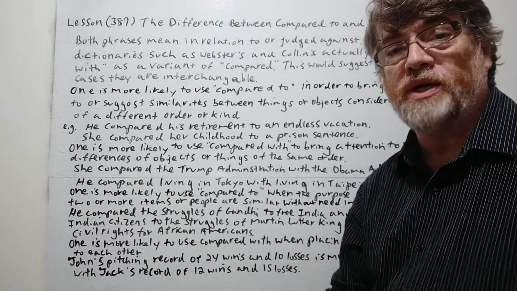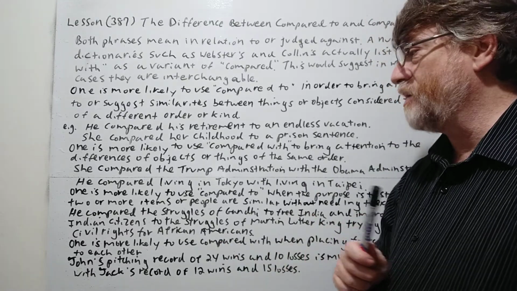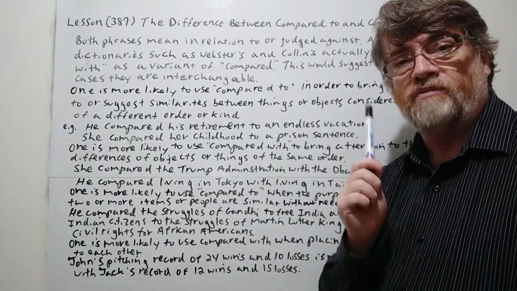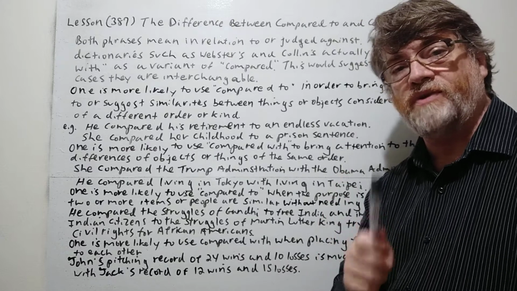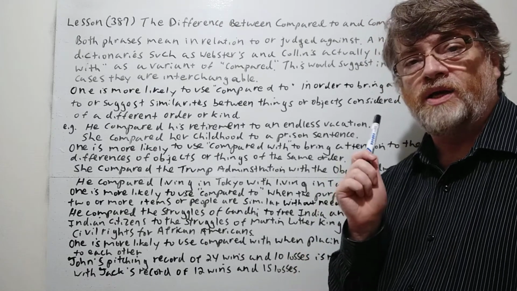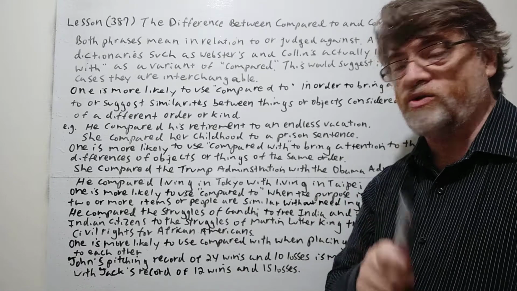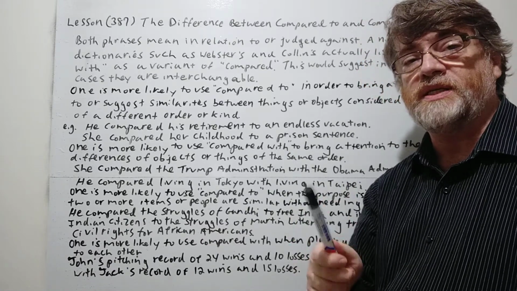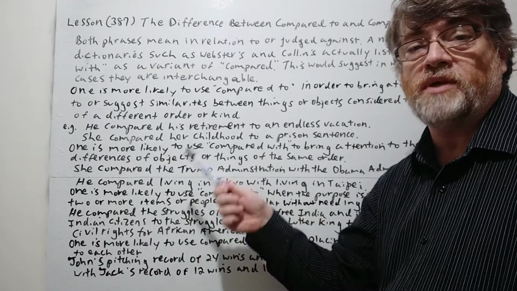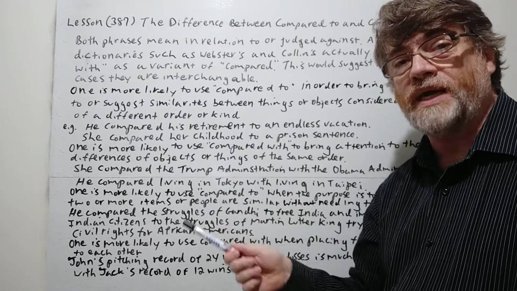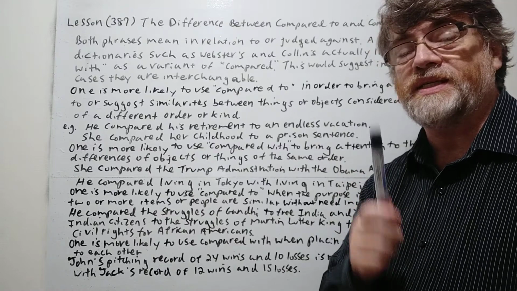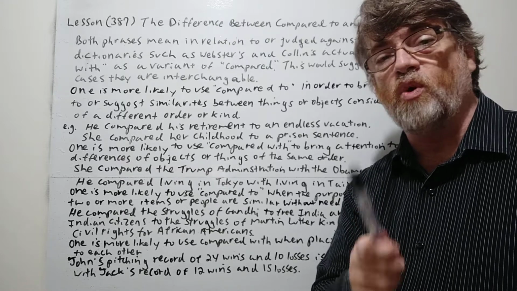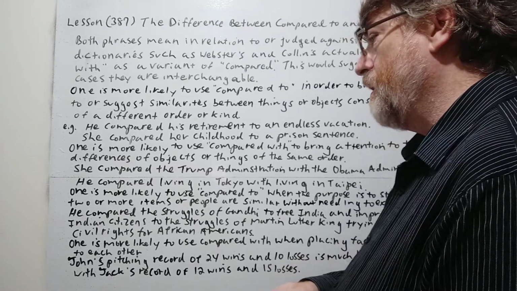So they're both administrations, but yet she's probably stressing the differences between them. Maybe the way Trump runs his administration is very, very different from the way Obama ran his administration. So that's what they're saying here. They're stressing the differences, but it's something of the same order: the administration of the government. So that part is the same, but they're stressing the differences. In these cases, compared with would be more common. Okay. All right, let's continue.